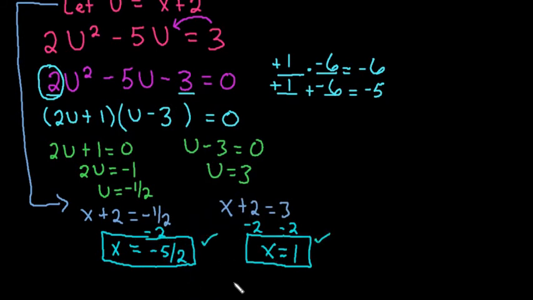A lot of times you're just allowed to leave it like that. If you do have to write your answer in set notation, you could write it as a set of numbers, negative 5 halves, comma 1. So it just depends on the expectation of how they want the answer written. So either of those two forms are the correct way of writing it. As always, thanks for watching.